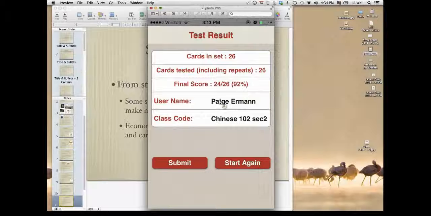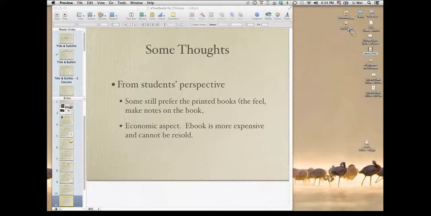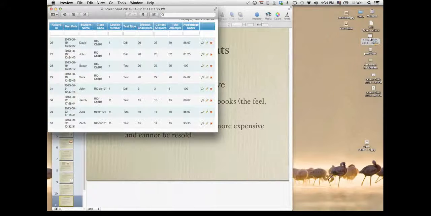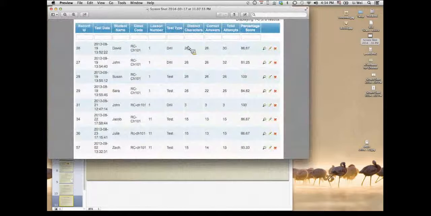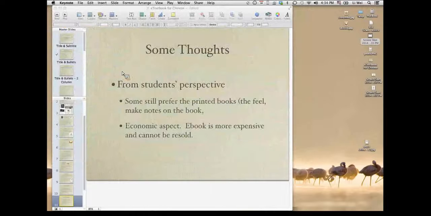So the username, classroom name. Basically, you can look at this individually, right? You can also look at the big screen and see how many people use this, the test type, and percentage-wise, like a report card, basically how students use this to practice. Yeah. So here, I'll just wrap it up.